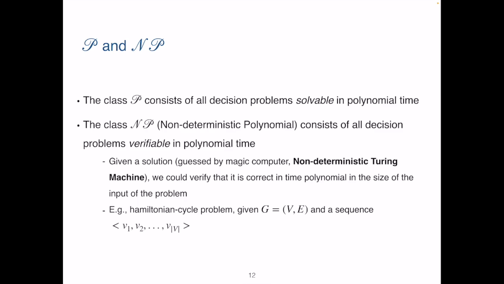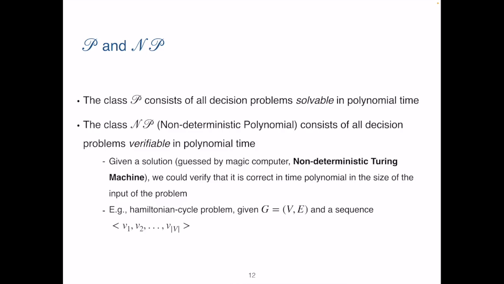In this example, we show the shortest path problem and its corresponding decision problem. Now we're ready to talk about the definition of class P, which is the set of all decision problems that can be solved using a computer in polynomial time. Most of the problems we have seen so far, such as searching and sorting, fall into this P class.